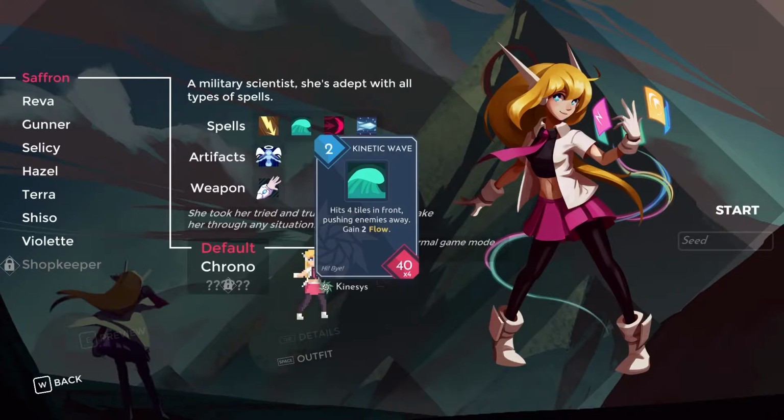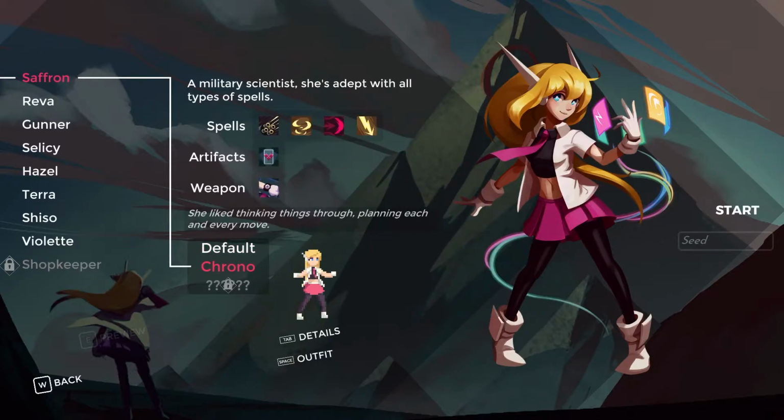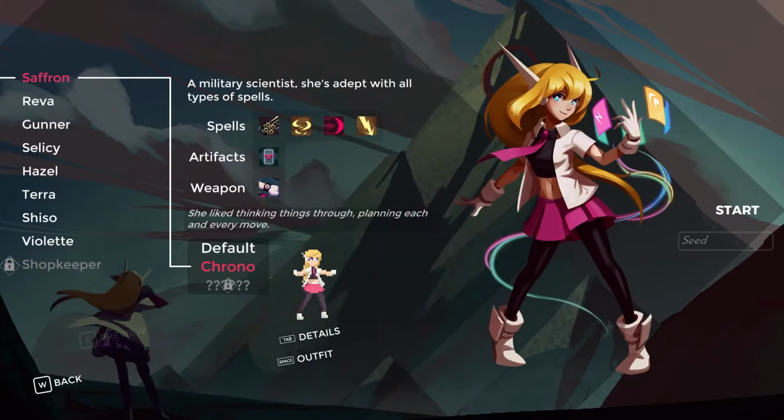This is further facilitated by the use of keywords like flow, anchor, frost, and so on. As long as you know what these keywords mean, you can generally understand what a card does pretty quickly, even when you find a new card that you haven't seen before. This allows the cards to have a little bit more complexity without greatly increasing the amount of effort needed to process what's going on in real time.